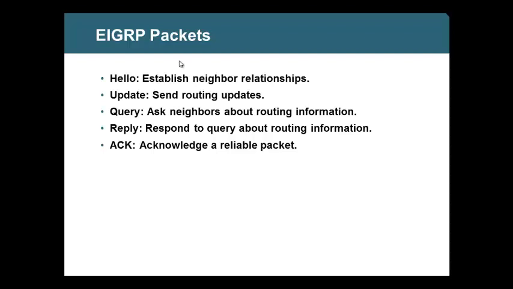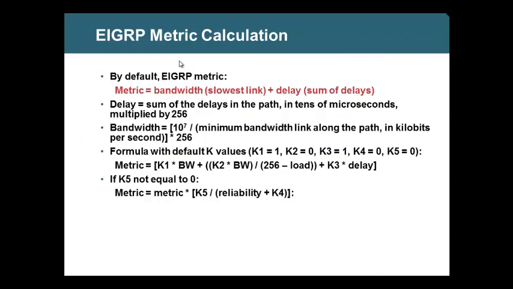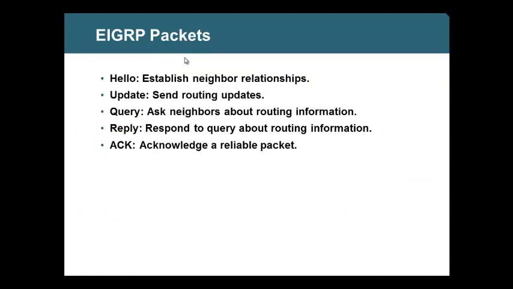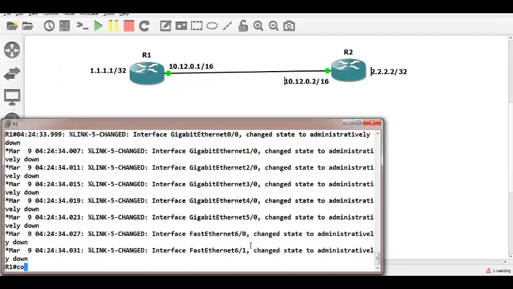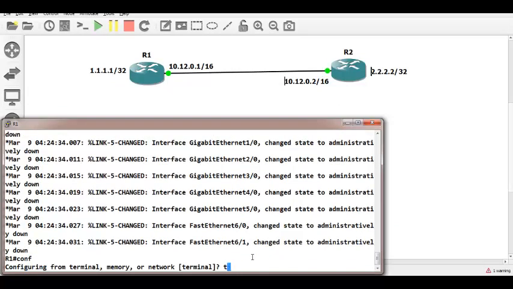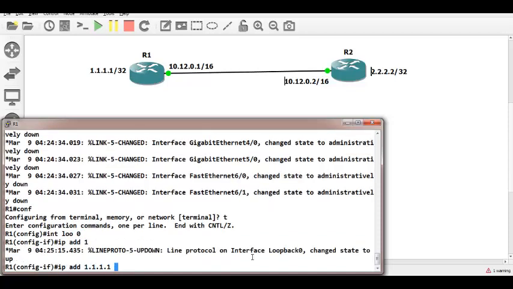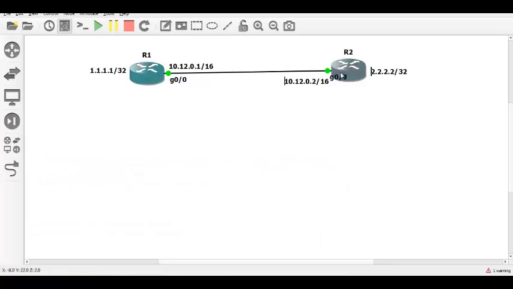I'm going to quickly do one small lab and show you before I move further. Let's do a small EIGRP lab to see these 5 packets. I'll go to router 1 and put the IP address first. To know the interface name, I should click this G0/0.